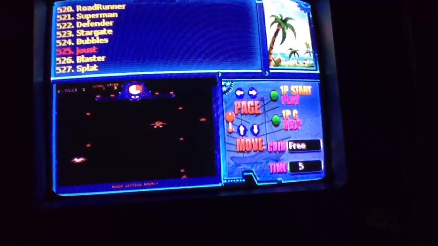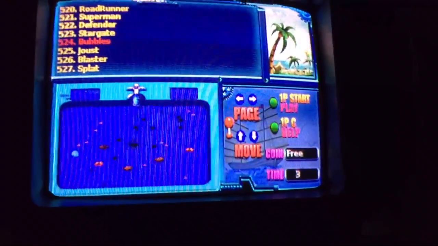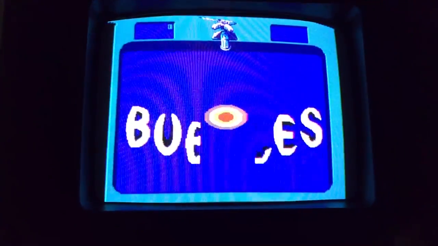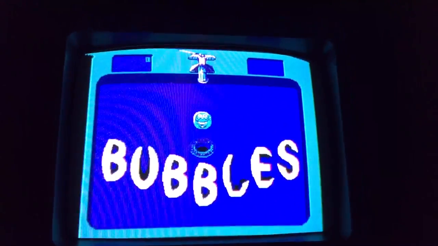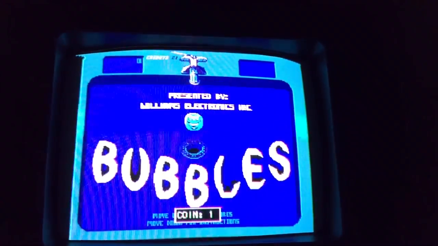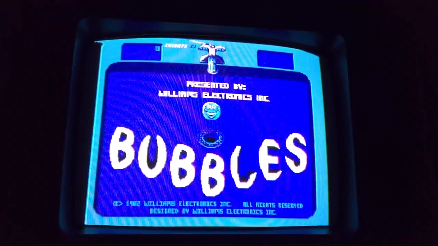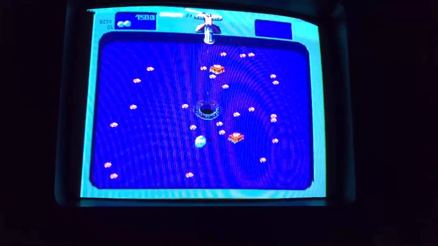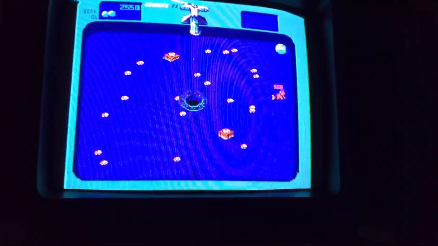Let's say if you want to go ahead and play Bubbles, for instance, just hit one player start. It'll load the ROM for you. Pretty much all these ROMs load pretty quick. They do go through the ROM checks, the monitor checks, just like the actual dedicated arcade would. So just give it a quick second. It goes to the game, everything is fine. Coin up, put a coin in. Well, I've got it on free play, so go ahead and coin up. Sound works fine. Everything is cool. No problems.